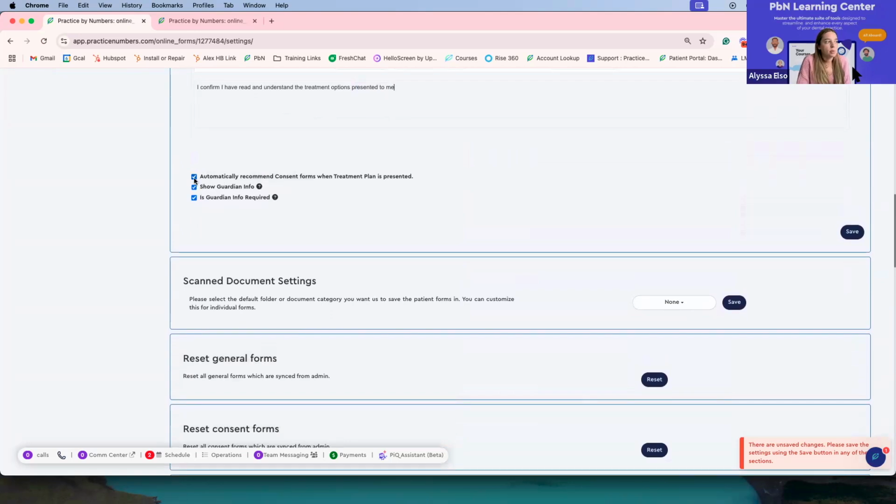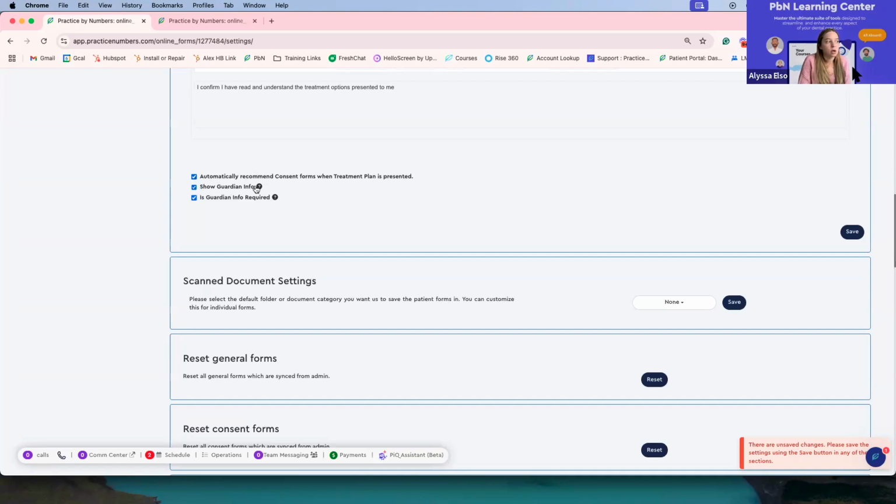And then down here, a couple options where you can select automatically recommend consent forms when treatment plan is presented. So if this is selected, anytime a treatment plan is sent to a patient, based off of any codes that they might have, it'll automatically recommend consent forms that they might need to fill out prior to scheduling or completing that treatment.